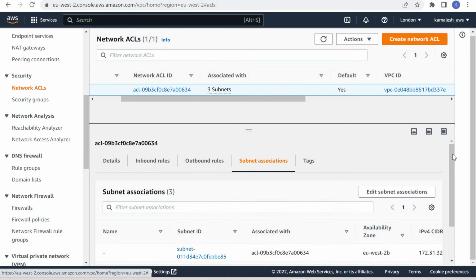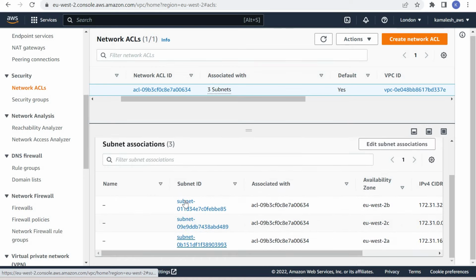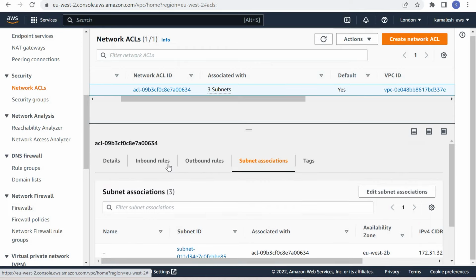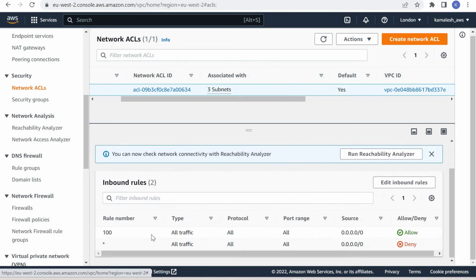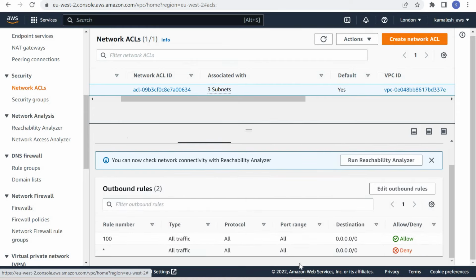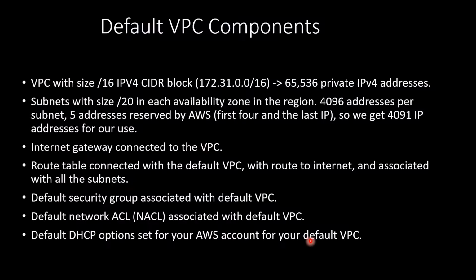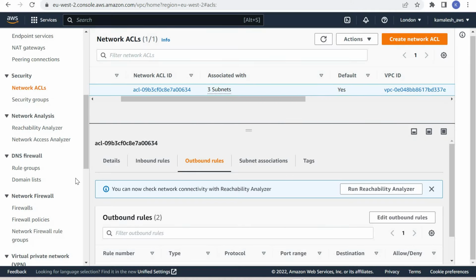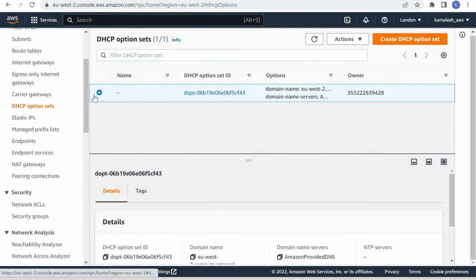If we see the subnet associations, this NACL is associated with all the subnets in this VPC, and all traffic is allowed in the inbound and outbound rules in this NACL. And we have a default DHCP option set for our account. We can see there is a default DHCP option set which we get with our default VPC.